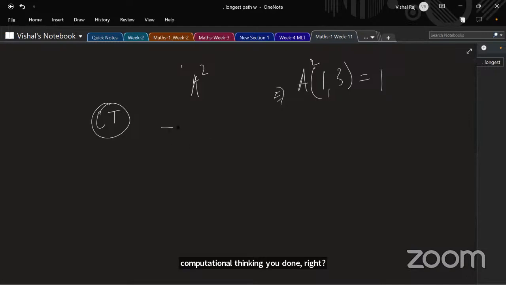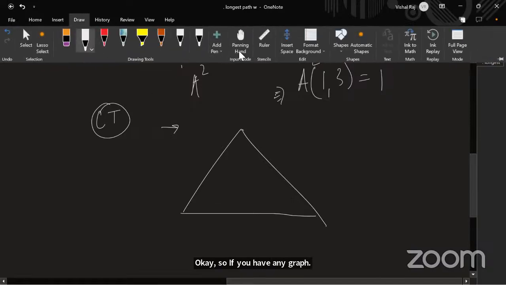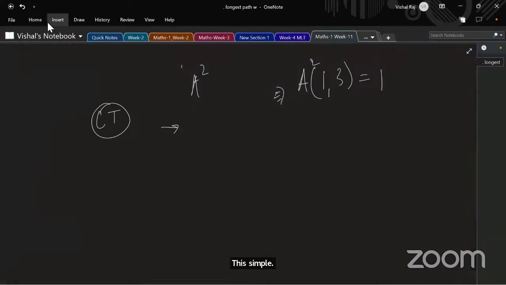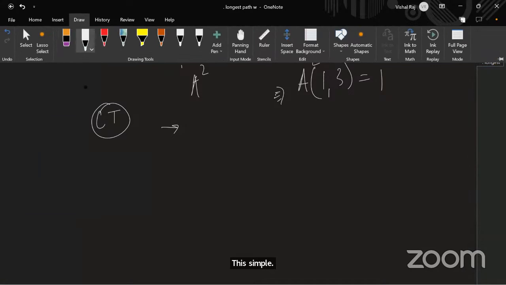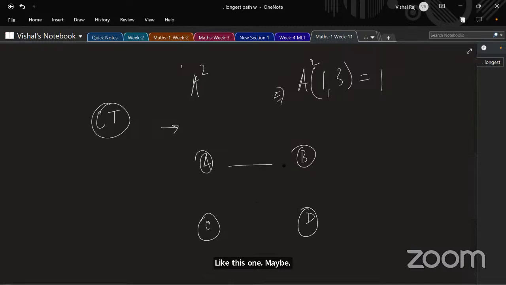Okay, so if you have any graph, this simple graph, take it like this one: A, B, C, D. What will be the adjacency matrix for this?